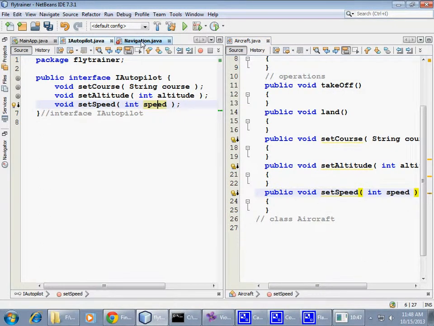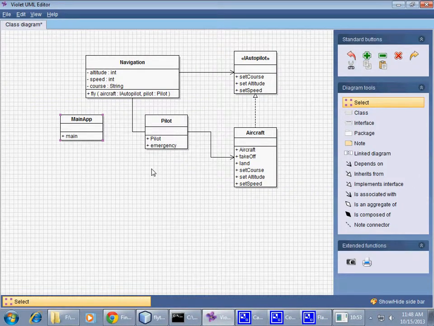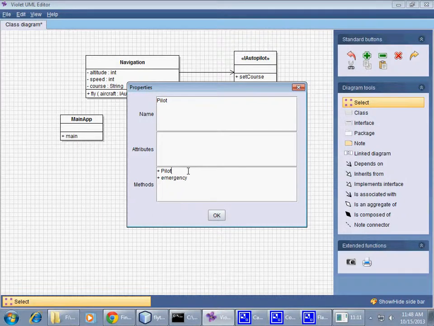So now that we have something, let's re-examine the entire design. We have navigation more or less defined in terms of what data attributes, what parameters it takes, and then perhaps we can say our pilot needs some sort of a running mode.